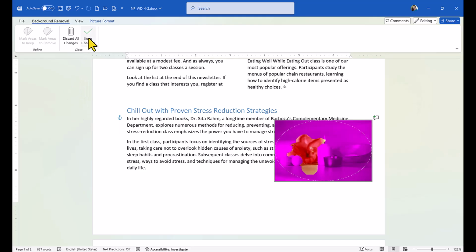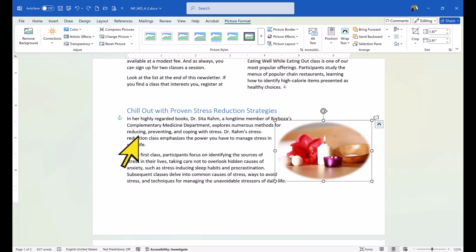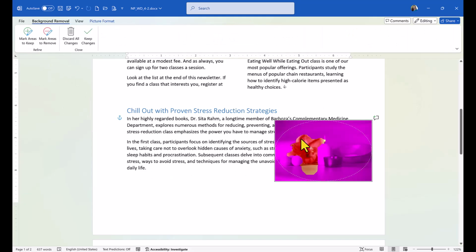Now, if I leave it the way it is and click Keep Changes up here, look what it's going to look like. Ew, I don't like that at all. So I'm going to undo what I did. A quick way to do that, as we know, is to press and hold down the Control key and tap the letter Z for zebra. That undoes the last thing that I did. And I'm going to go back up here to remove background again. And this time I'm going to make some changes so that it doesn't erase everything. It just erases the background.